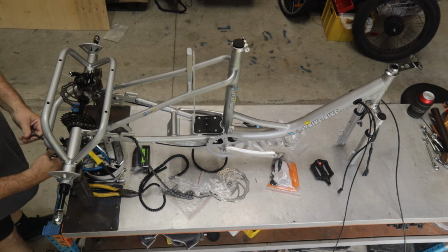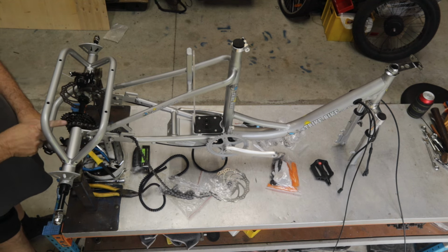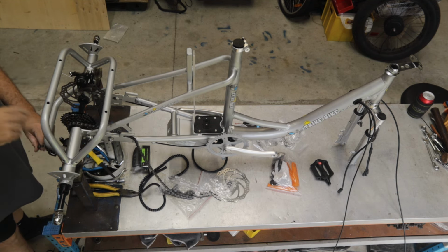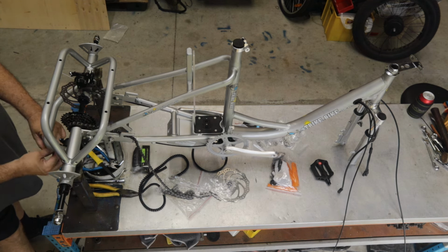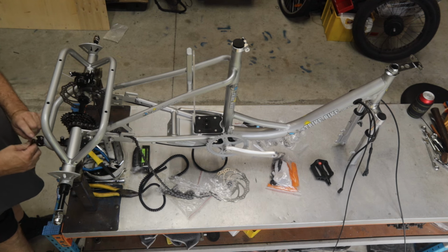So there's only one way for this to fit, so it goes over the top of the gear cluster, around the first one of the derailleur, comes through the fitting, and then around the second gear of the derailleur.